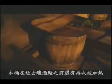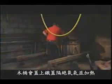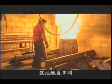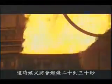Casks which are going to the whisky distillers then go through an additional charring process to vary the flavors further. The cask is heated whilst covered with a steel plate to exclude oxygen. After about a minute, when the wood begins to make a crackling sound, the cover is removed, oxygen rushes in, and the cask is allowed to burn for around 20 to 30 seconds, depending on whether the distiller has specified a medium or heavy charring.